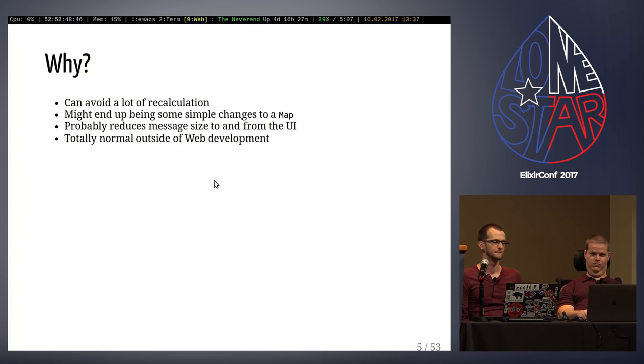And if we can remember what happens on both sides of the connection, then the messages that we have to send back and forth are really small and trivial, like move this thing over here or update this, right? And this may sound kind of radical for web development, but it would be totally normal for all other kinds of development, right? Like in a NURBS project, you would have your state in memory, for example.